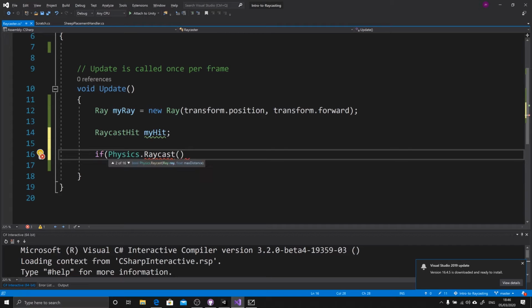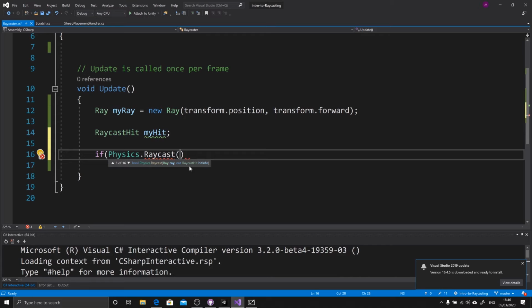The next thing that we could do is put in a ray and a max distance. That's pretty neat because we can say, hey, is anything in front of me up to like 10 meters? In some way, this is like a distance sensor. If we're using one of those ultrasonic distance sensors, you can use a raycast as that. Is there anything in front of this up to 10 meters?